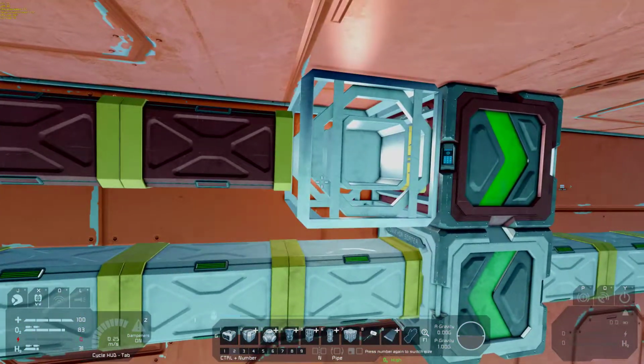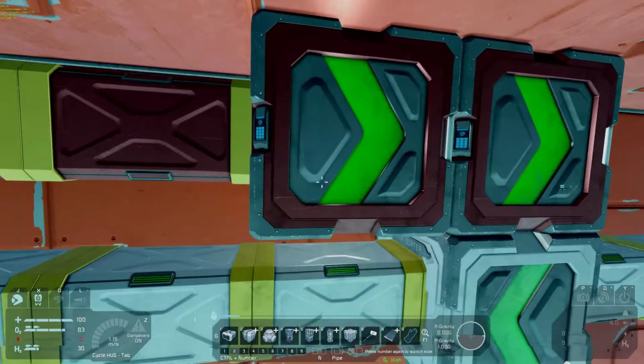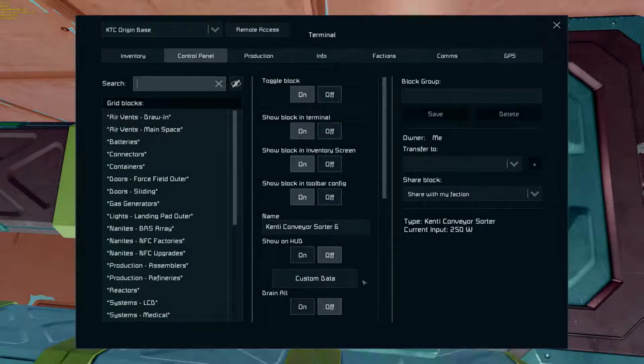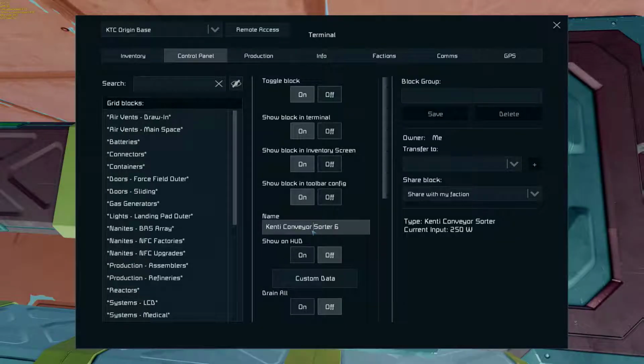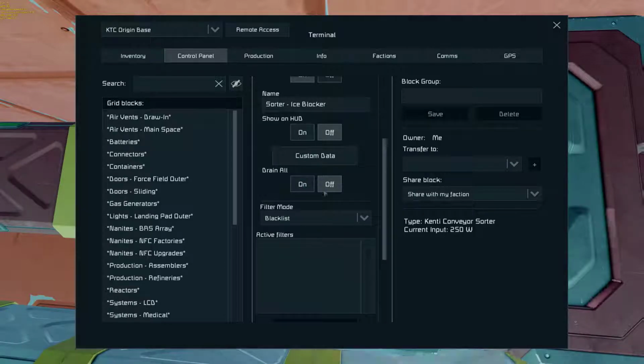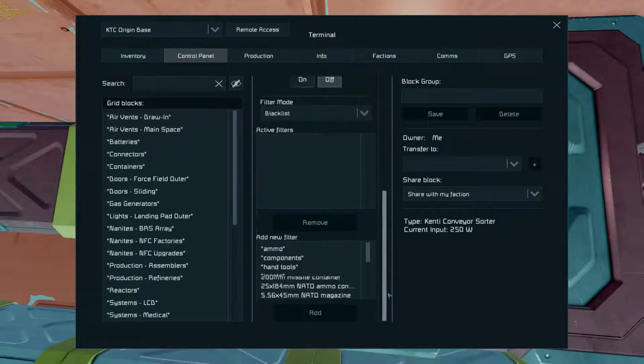And I'm going to wait. Hopefully that will finish. Here's what we're going to do. This is the sorter, and this is the ice blocker. We don't need to drain all because the other one is going to do that.